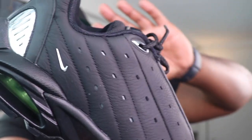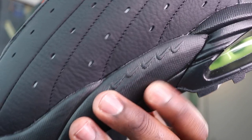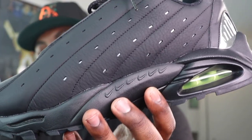This is a truly soft, tumbled pebble leather. And then as you guys can see right here, normally with outer soles on an Air Max, or I guess I've never had a Hot Step before, this is my first one. Traditionally speaking, we normally get a harder outer sole, in my opinion, when it comes to some of these Air Maxes. Not necessarily hard to a point where it's like walking on wood or anything, but it feels more spongy than anything. And right here, you guys can easily see, you see how you can press that in? A really soft outer sole.